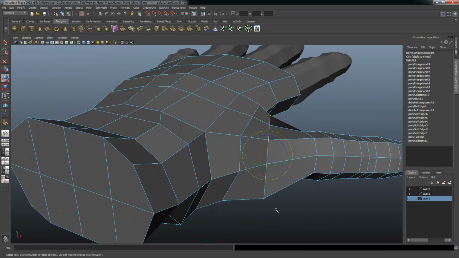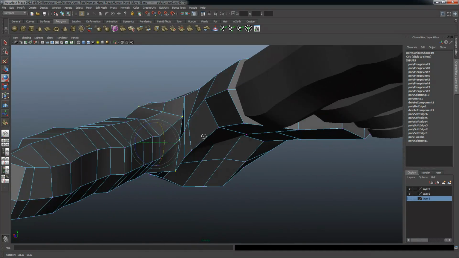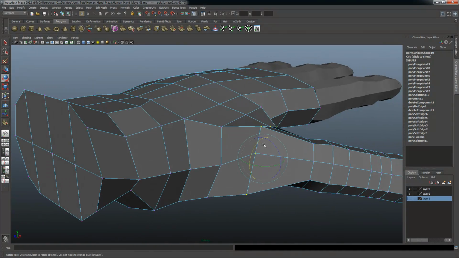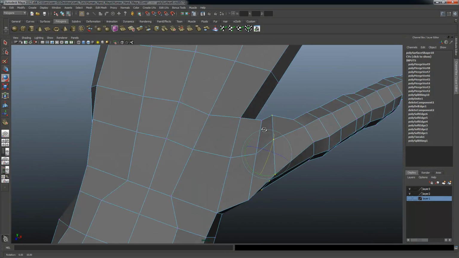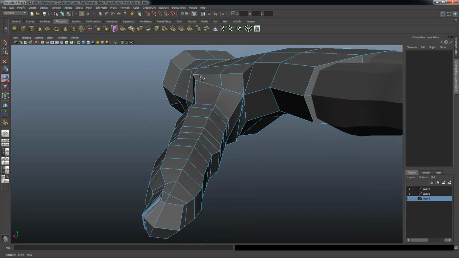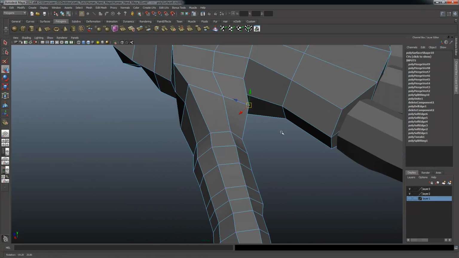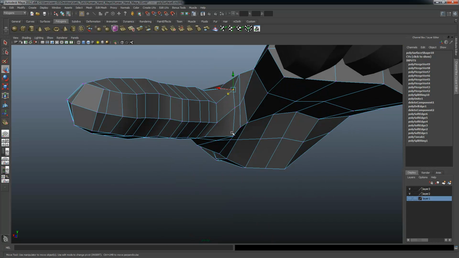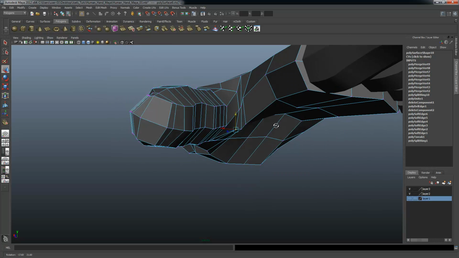In this case, I just like to select these vertices here, and I'm going to rotate them a little bit, like so. That's pretty good for now. I might take some of the hardness off, like so.